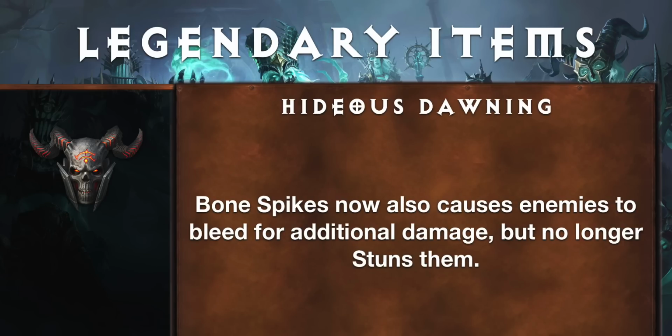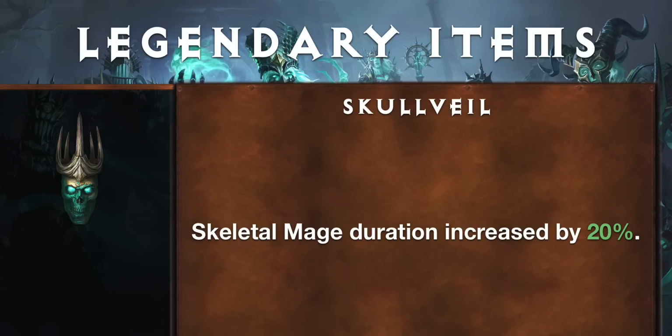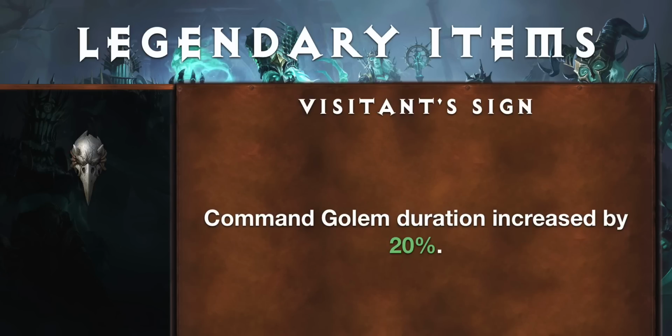Hideous Dawning. Bone Spikes now also causes enemies to bleed for additional damage, but no longer stuns them. No Mouth Face. Bone Spikes no longer charges up and instead immediately summons 3 forward-moving spikes that knock enemies away. Skull Veil. Skeletal Mage duration increased by 20%. Visitant Sign. Command Golem duration increased by 20%.